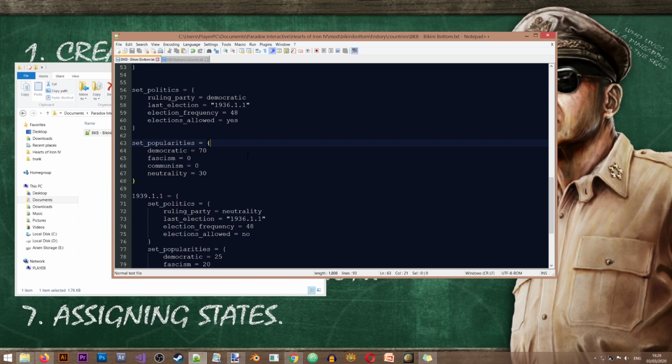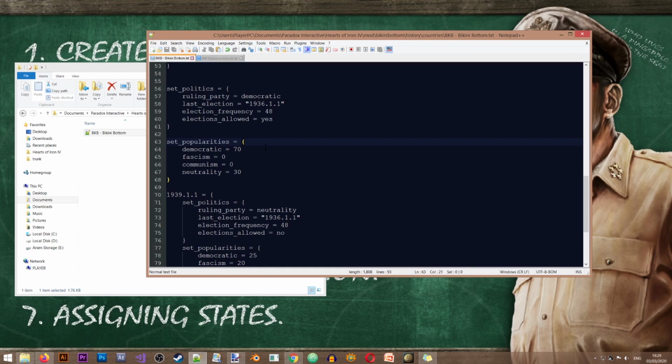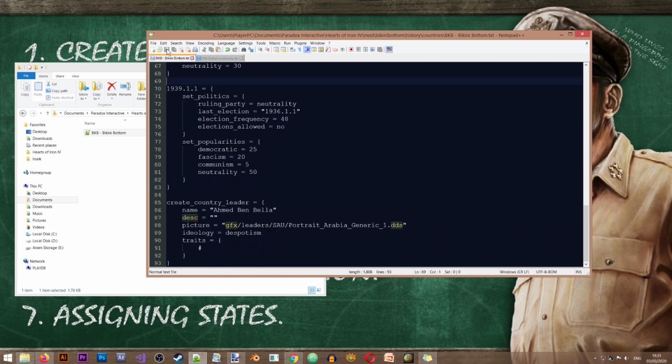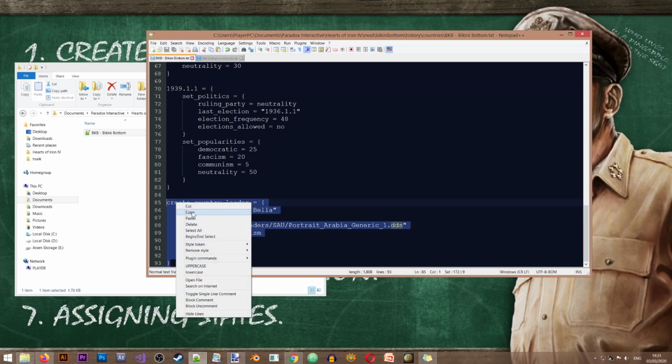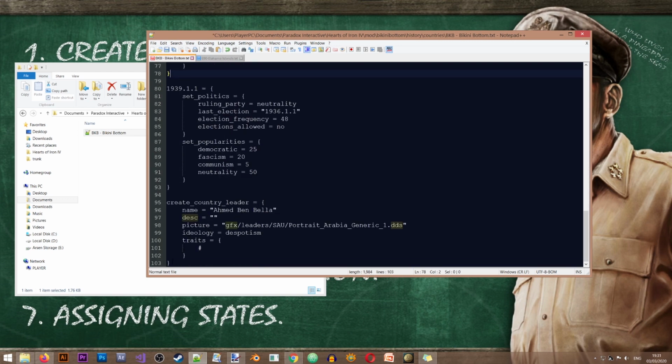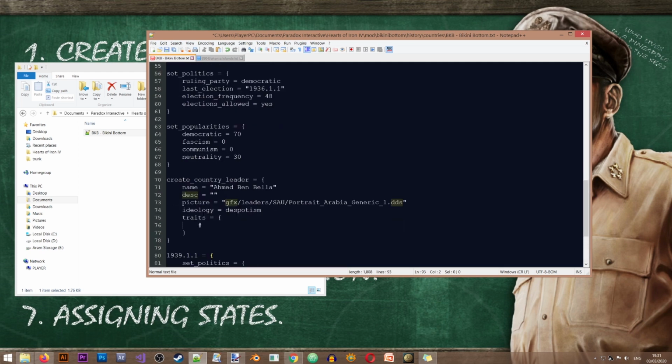And the last thing that I want to do is to create the leader of our country. So let's get to that. We're going to stay in this file, but this can be a bit tricky, so you will need to follow carefully. So the first thing that we need to do is to locate the syntax, the code for the country leader. Now in the Algeria file, I already have this guy, Ahmed Ben Bella. So I'm going to copy this syntax over here. I'm going to put it here. And I'm going to remove this one. And first of all, let's give him the name. So we're going to rename him to SpongeBob SquarePants.